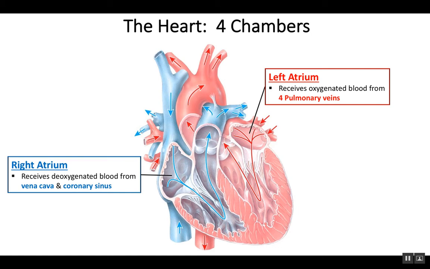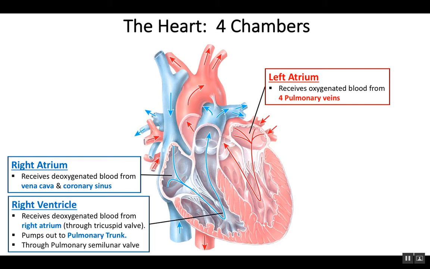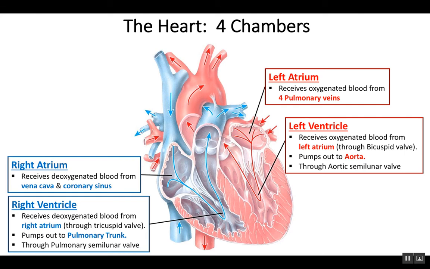When blood enters the atria simultaneously, it needs to go down to the ventricles in order to be pumped out of the heart. Blood from the right atrium goes down to the right ventricle; blood from the left atrium goes down to the left ventricle. In between the atria and the ventricles there are valves. There's a valve called the tricuspid valve and a valve called the bicuspid or mitral valve. Those valves need to open to let blood flow from the atrium down into the ventricle, then close to prevent backflow — like doorways that open but then close immediately.